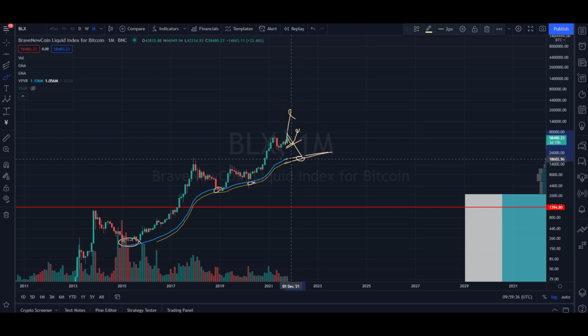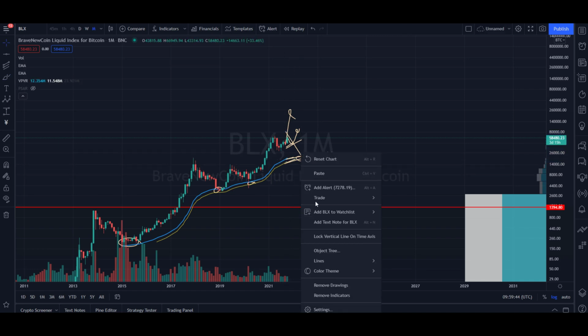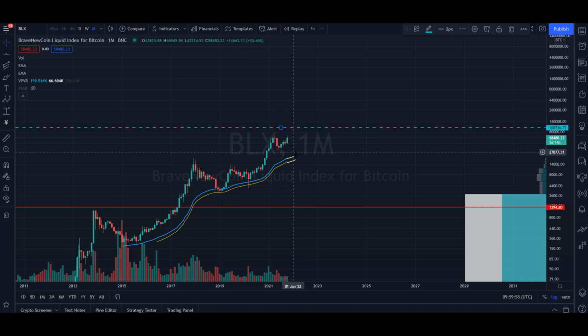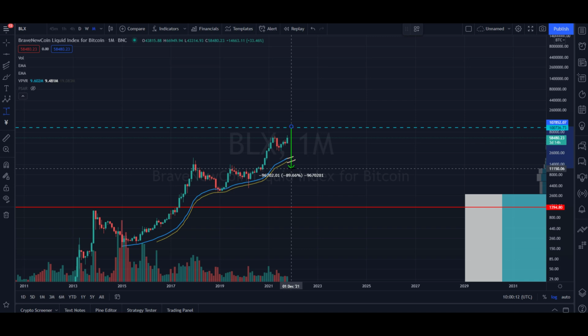At this moment, the MA55 is at $18,000. So remember, in just 2 months, the MA55 in monthly chart is going to move just a little bit, almost nothing. So if Bitcoin reaches 100k, around here, thinking the breakout is real, it's totally normal for Bitcoin to reach the MA55 in monthly chart. So be ready for $17,000 at least, but seriously, my target is $10,000 if that happens.